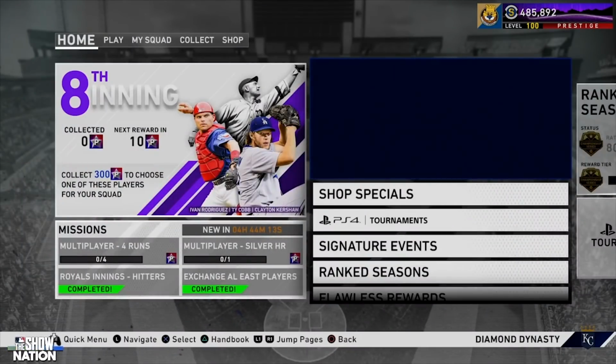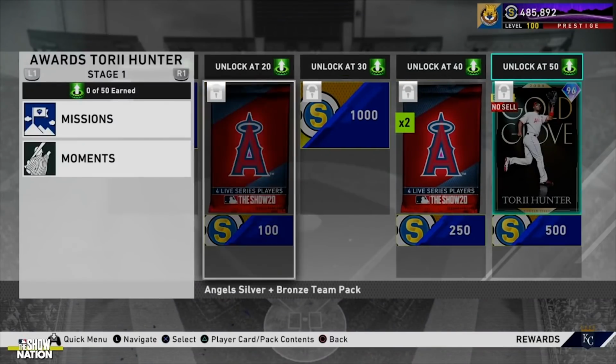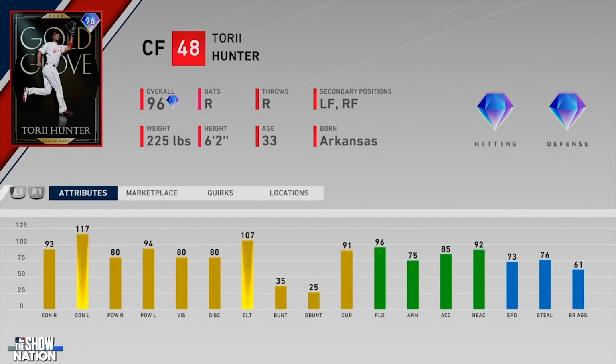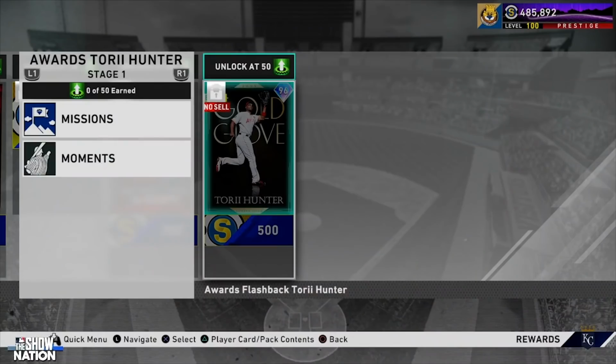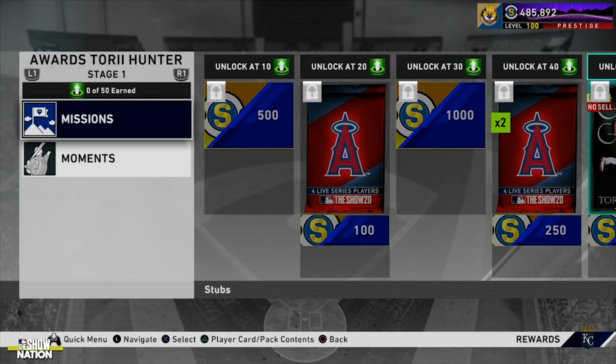I also got the Torrey Hunter program. He's nothing too amazing, I don't think he's gonna make your starting lineup or anything like that, but it's cool to see the Torrey Hunter Gold Glove card. He's gonna be playing for the Angels. 96 fielding, so he's got diamond fielding anywhere you put him, especially the Gold Glove. 73 speed, decent hitting stats. Nothing too crazy. Exchange outfielders.